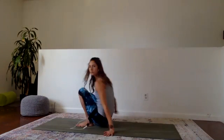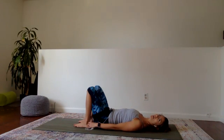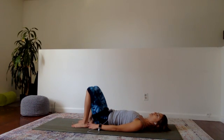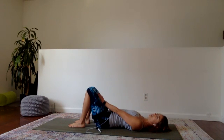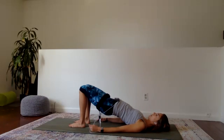So come on down to sit. Root your feet close to your bottom. When you come down onto your back, which we'll all do, I want your heels to be close enough to your butt that you can touch them. Otherwise, we're in a prime position to get a hamstring cramp. So once your feet are in proper position, imagine you're squeezing something between your knees, activate your inner thighs, and then press on up into a bridge.